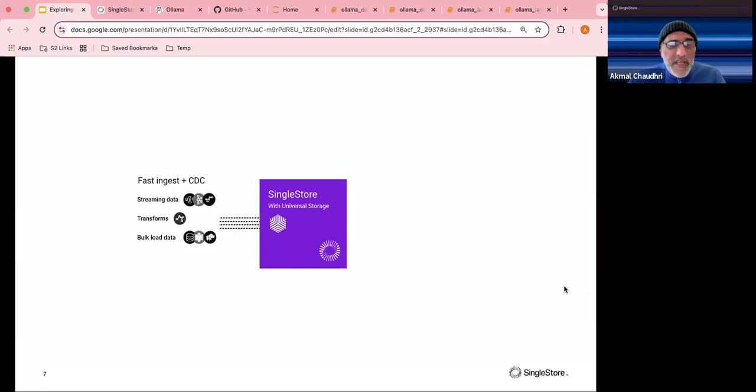There are a variety of ways that we could get data in, and for those of you that attended the CDC event that we did, that was something that we discussed previously. But you could be working with streaming data from, say, Kafka. You might want to do transformations using Apache Spark, for example, which we've covered previously. And there are other sources where you might want to ingest data from, say, S3 buckets or Hadoop HDFS. You can see the animation here.